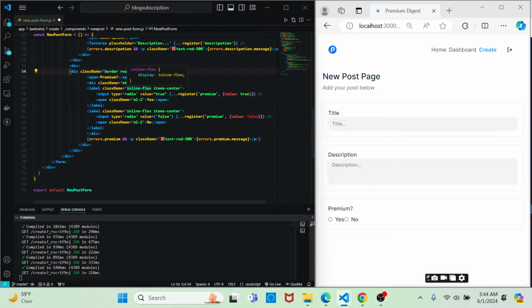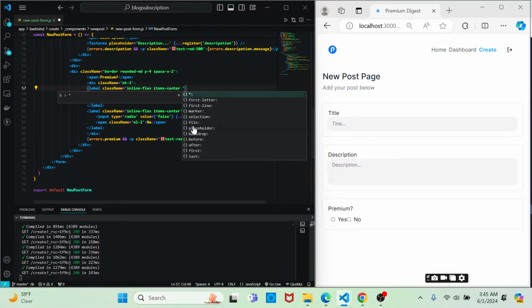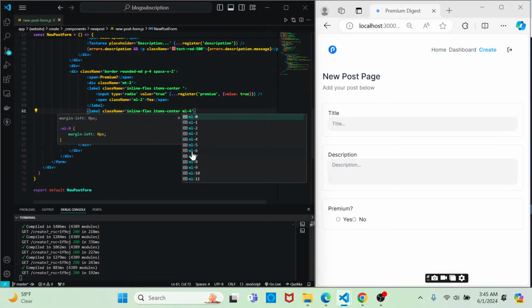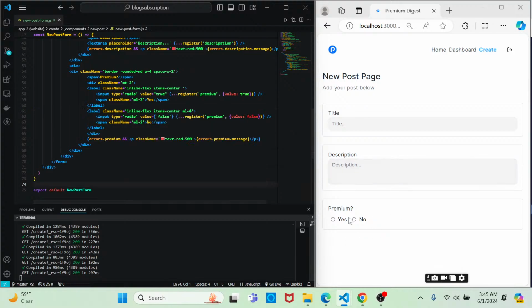We'll go, hold on a second, get out a little bit of gap. Space x2. So we'll go margin left 4. Nope. Let's go back to 2. But I want a little bit of, hold on one second, I want to fix this styling just a little. Margin left 4. There we go. All right, just wanted to give that a little bit of styling.